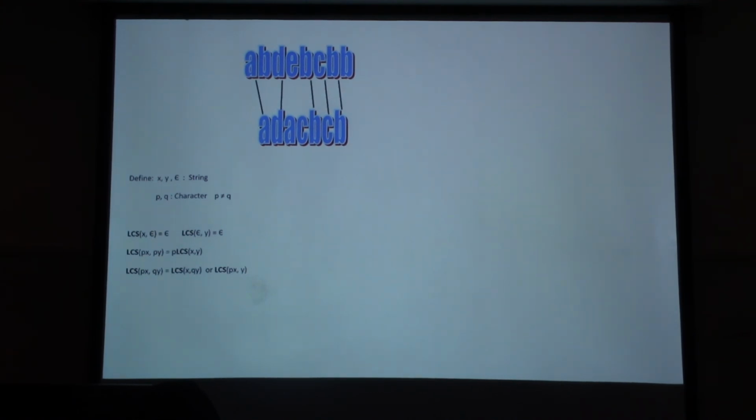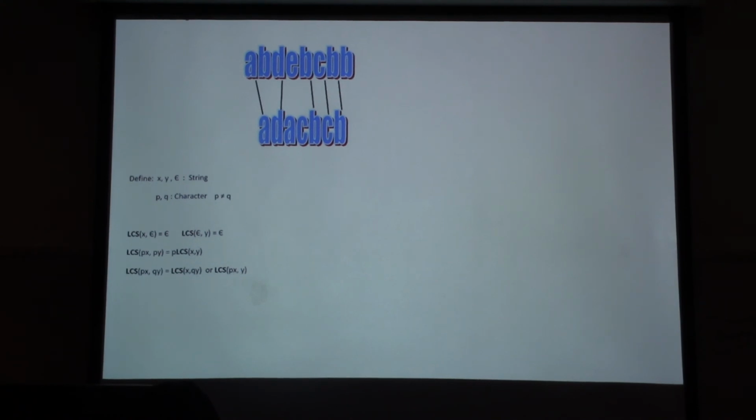So again, in terms of complexity, I don't know how long Px is, I'm going to say N. I don't know how long Py is, I'm going to say M, like Mary. So we are looking at the complexity T of N, M. And in this case, we could say it's equal to 1 plus T of N minus 1, M minus 1, because each of the strings now has one less character. Now, in the case of Px and Qy, because P and Q are different, they're not going to match.